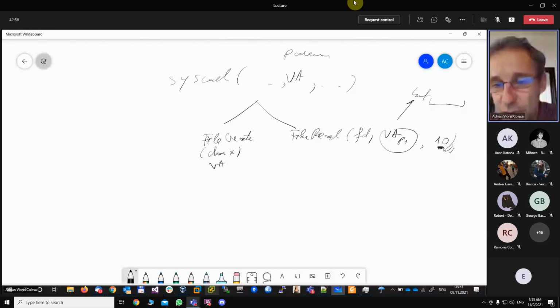Okay, so this is one kind of system call where you are given the starting virtual address and the number of bytes which must be accessed starting from that address. And the way to validate the buffer is the way I showed you before, going one address after the other in a for loop, because you know the number of bytes which must be accessed.